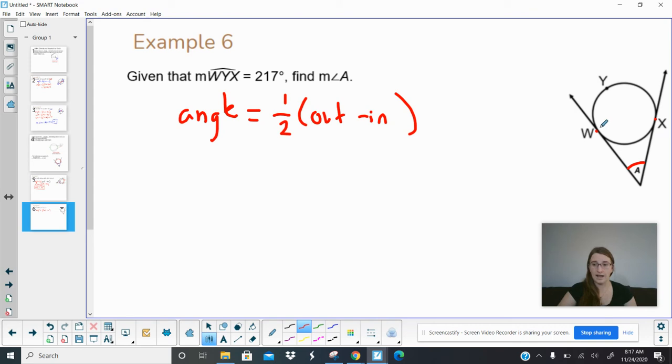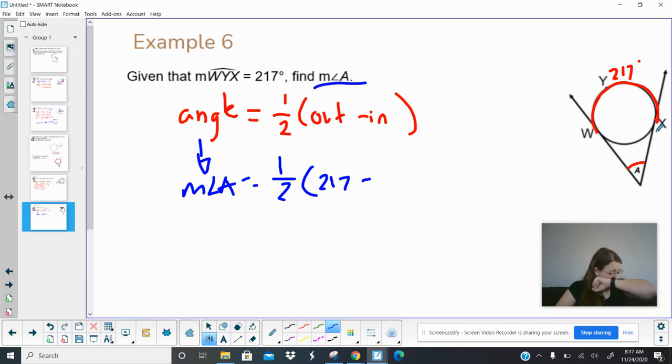Okay. So we have W, Y, X, W to Y to X. Trace it with your pencil is 217 degrees and we're trying to find the angle. Well, this is all I have. This is what we call the outside of the inside angle. This is the outside arc. It's furthest away from the angle. In order to get my angle, because that's my end goal, I need to know both. I have one half while my outside is 217, but I need to know my inside. So let's think about this here. If from here, this point to this point, 217 degrees. The inside arc makes up the rest of the circle.